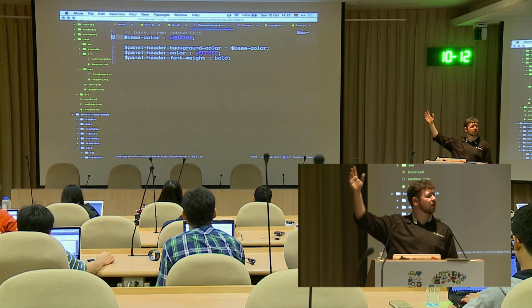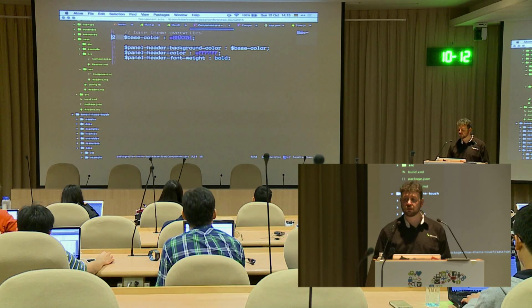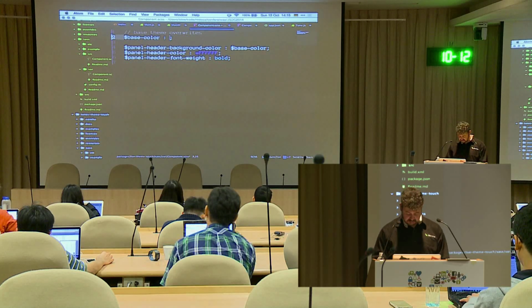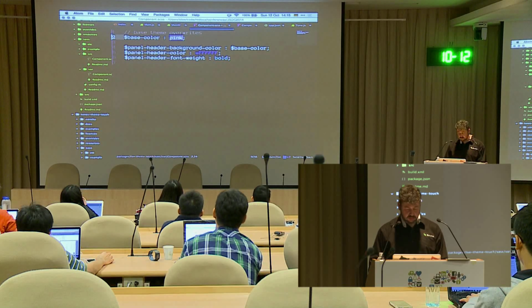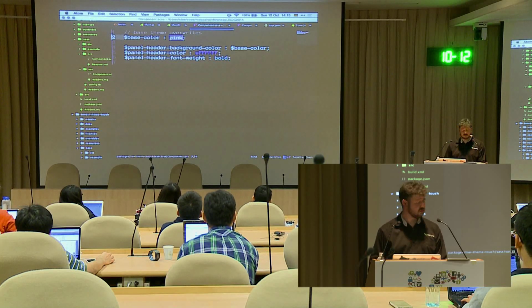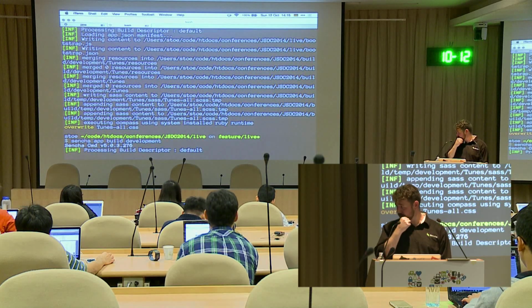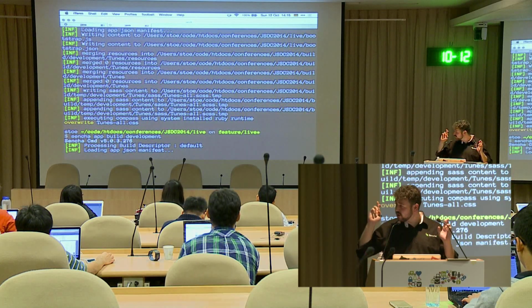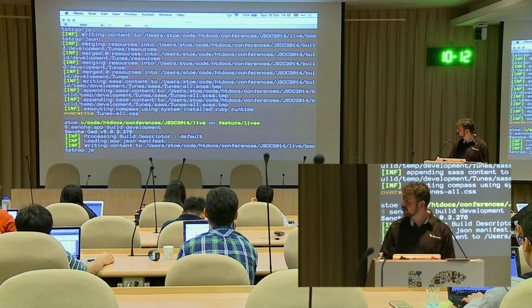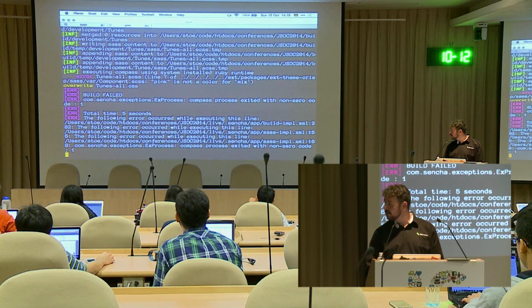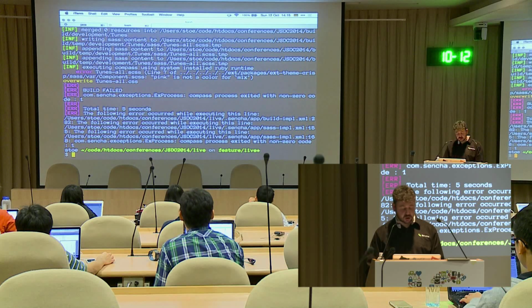So we've done theming, and the cool part is if we went into our bar, what color would you like me to put in here? Pink? Is that okay? Oh, I hope that looks good. Oh, pink's not the color.